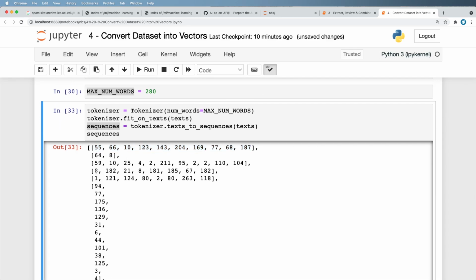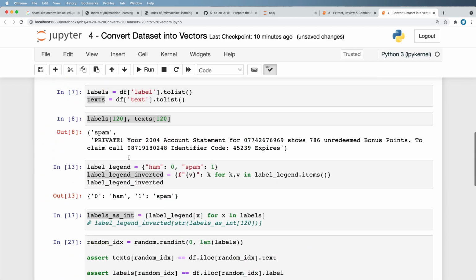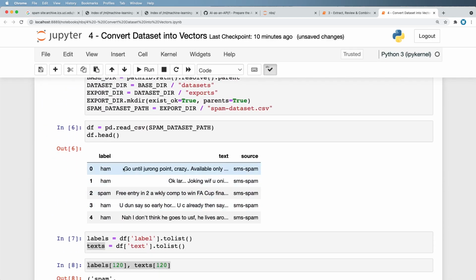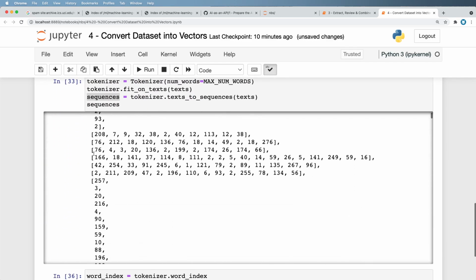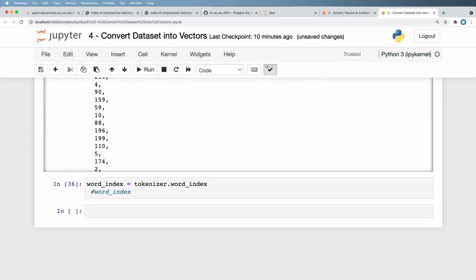But the challenge is that when we do matrix multiplication, we want our data to be the same length all across the board, right? So this right here and this right here are not the same. If we scroll up, we see that the first item has a bunch of text, the second one doesn't. When doing matrix multiplication, we have to make sure they are the same length. So the next part is padding the sequences, and this will finalize it for us.